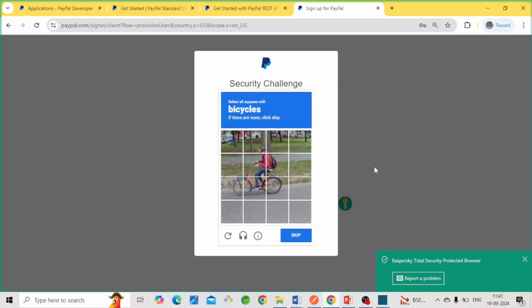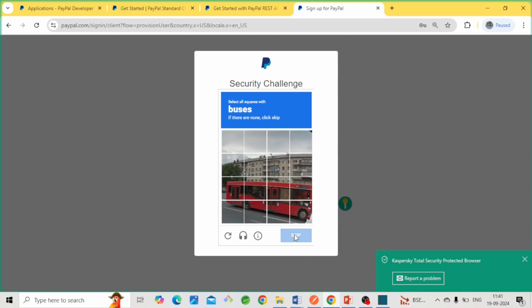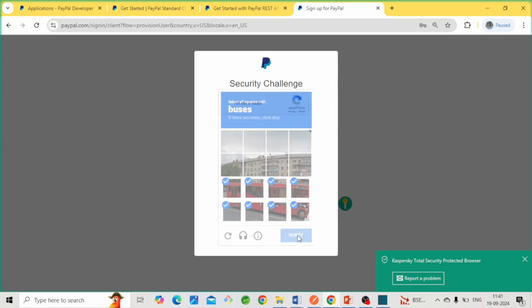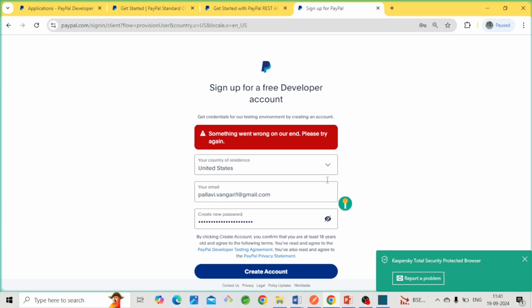So this way we are able to create the accounts.